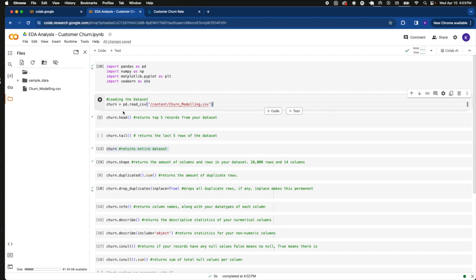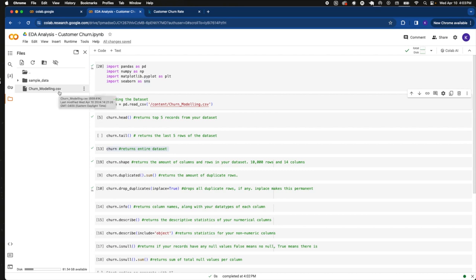So in this line, you can see we are actually calling on the pandas data frame, and we're also using the read CSV function. There's also a read Excel, read JSON, and others, but since it's a CSV, we'll be using, of course, the read CSV. This is just the file path of where my dataset is saved. So where this file path actually comes from is right here.